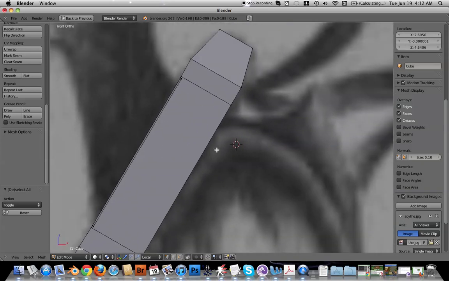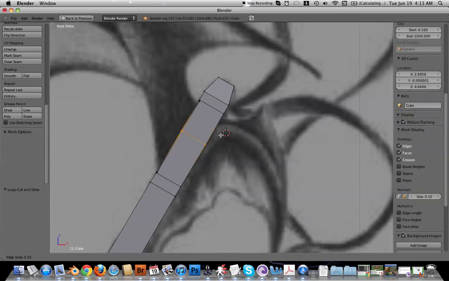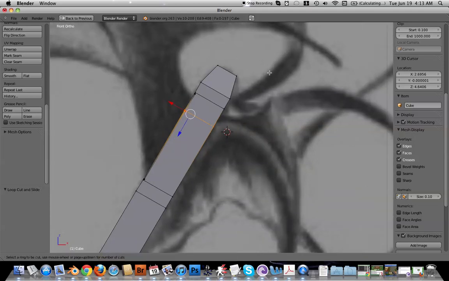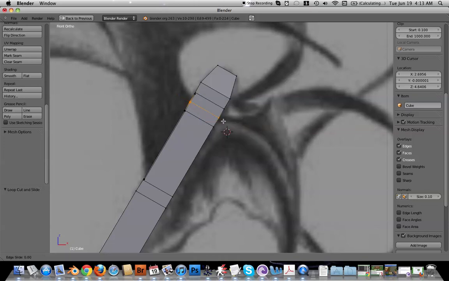Okay. Not sure how I want to do this. Oops, did not mean to stop it there. Alright, well, that's why we want to do Alt E. No, it hasn't stopped yet. Okay, there we go. Sorry, Control E. I'd slide.